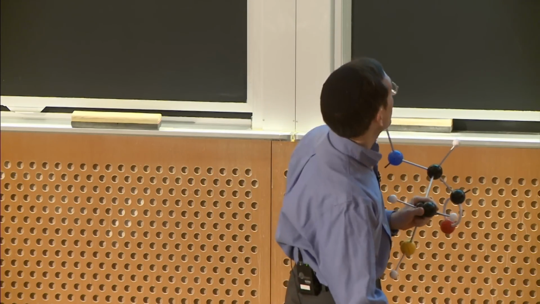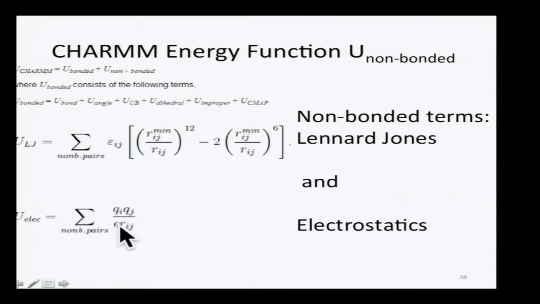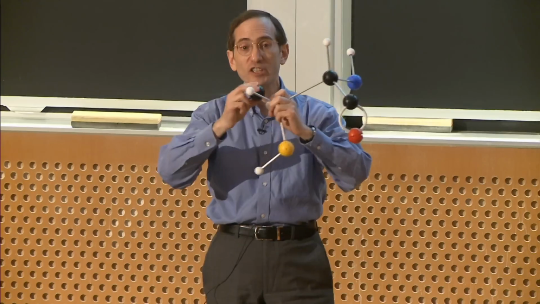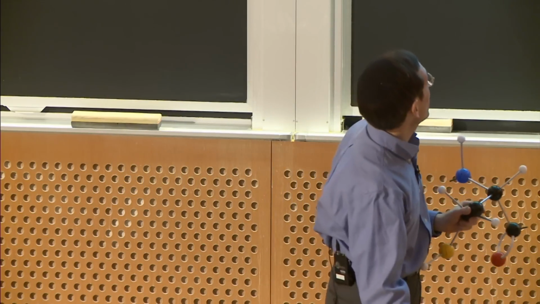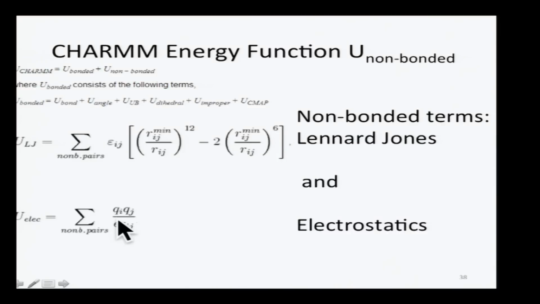And there's a term here, this epsilon, which is the dielectric constant. And that represents the fact that in vacuum, there'd be much greater force pulling two oppositely charged molecules together than in water, right? Because the water is going to shield. And so these electrostatic terms, this dielectric potential term, can vary from 1, which is vacuum, to say 80 for water. And studying that is a bit of an art.